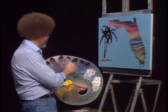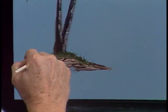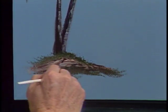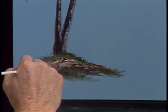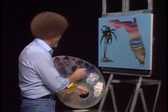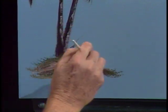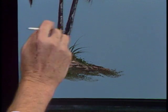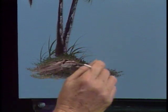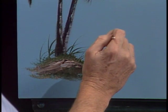And we'll take our little fan brush. It has the green on it. And we'll pop in a happy little bush or two right around his little foots. Don't want him left out. Looks like he's just sort of sitting out here in the water all by himself. We can take our liner brush, a little bit of that dark green color, and let's just pop in a few little things like so. Wherever, maybe the wind's blowing a little bit in that direction. But just lift those like that. There.